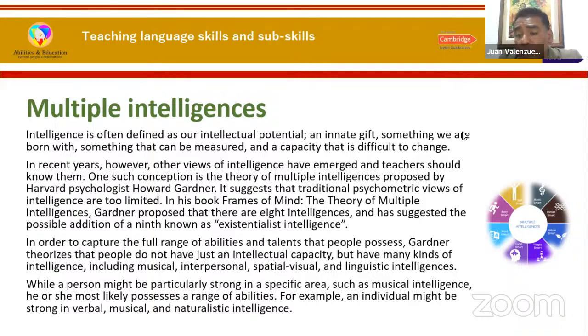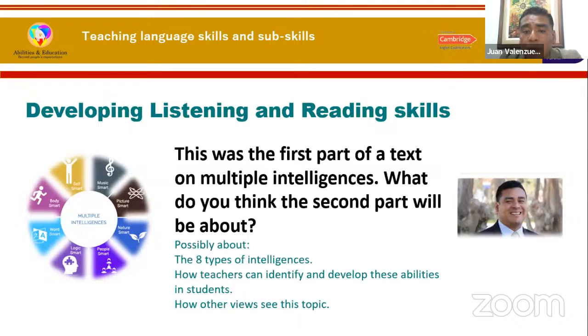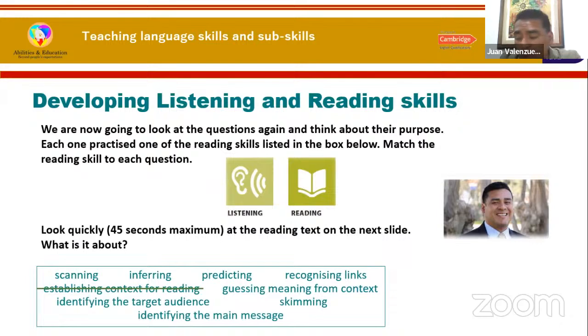If you want your students to be good at reading, you have to teach your students to skim, to scan, to infer, to deduce meaning from context. This way, you will prepare them for life. Because when they are at university, they have to show they are good at reading, at understanding what they read. Or if they take an international exam, they have to be good also at these things. So we need to prepare students for life, and this is why we need to be very well equipped, very well prepared for doing a good job when developing all the skills. I also told you at the beginning that there isn't a lot of time to cover the 4 skills today. But I wanted to focus on listening and reading, basically, so that we learn together. Okay, great.